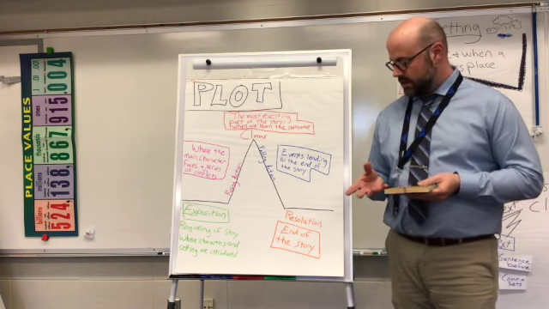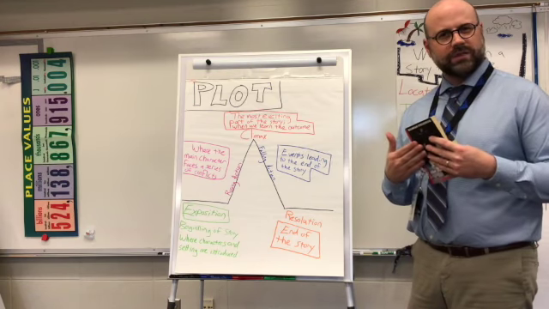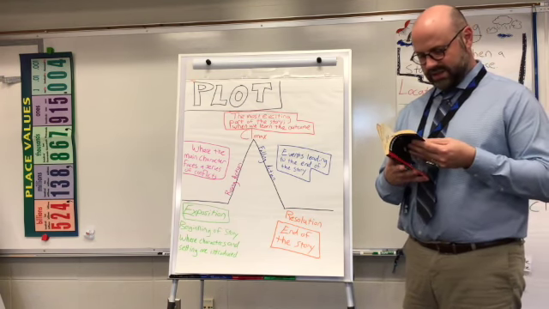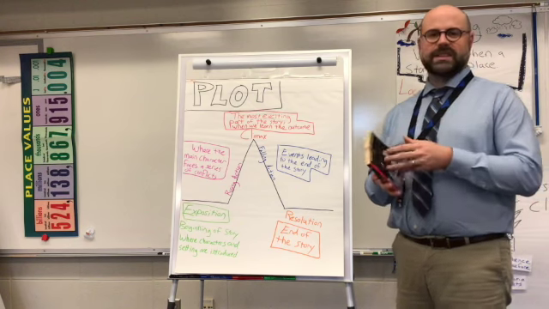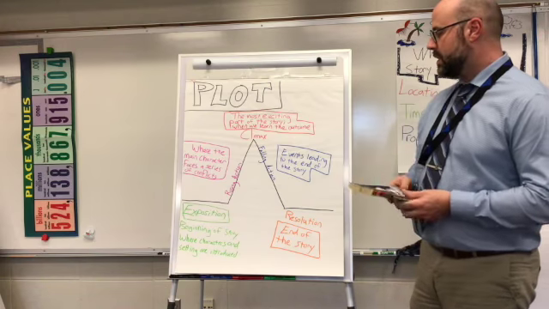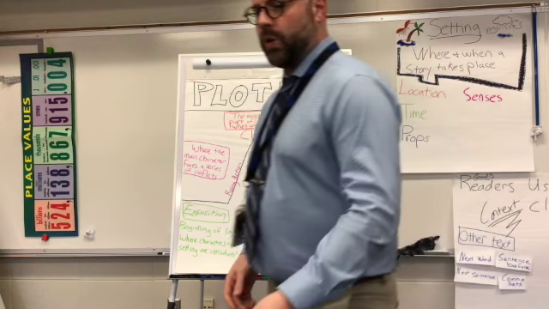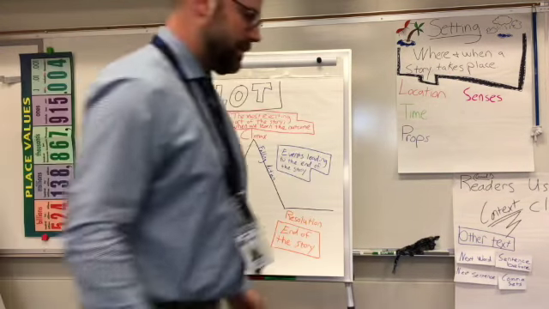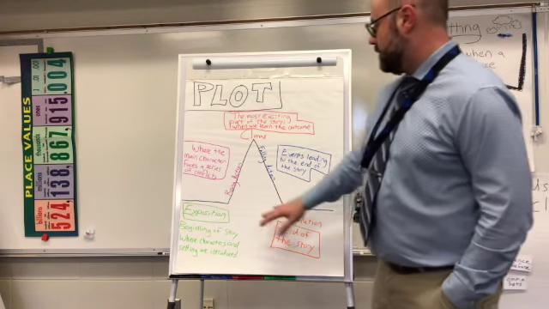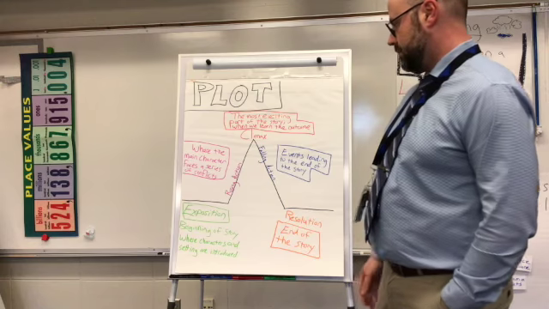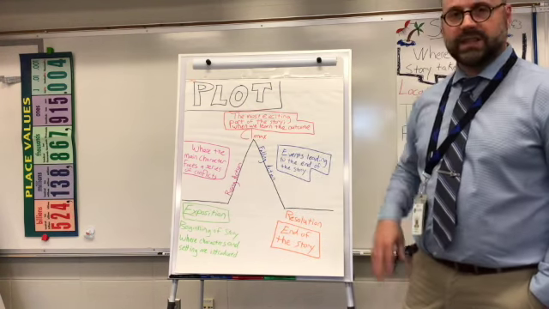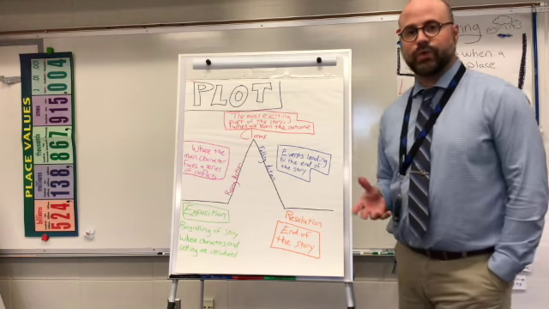Okay? Did you see that? It was kind of a summary of the whole book too, right? 160 pages summed up like that just by examining the plot. And the three most important facets of this are going to be the beginning, middle, and end. What happens at the beginning, what happens in the middle, what happens at the end. That's the plot. What happens in the story.